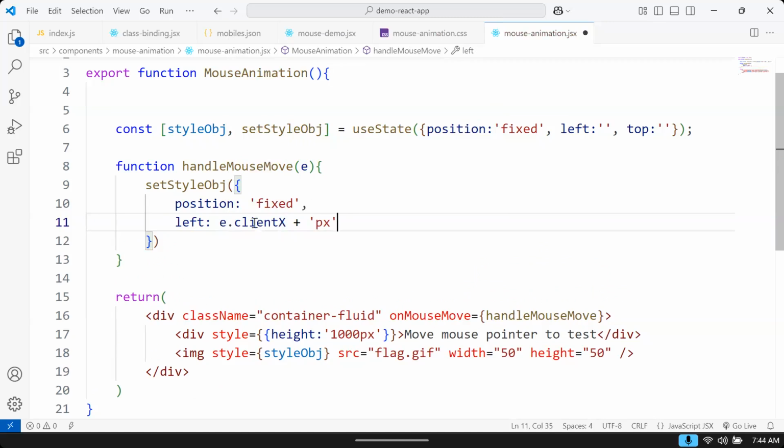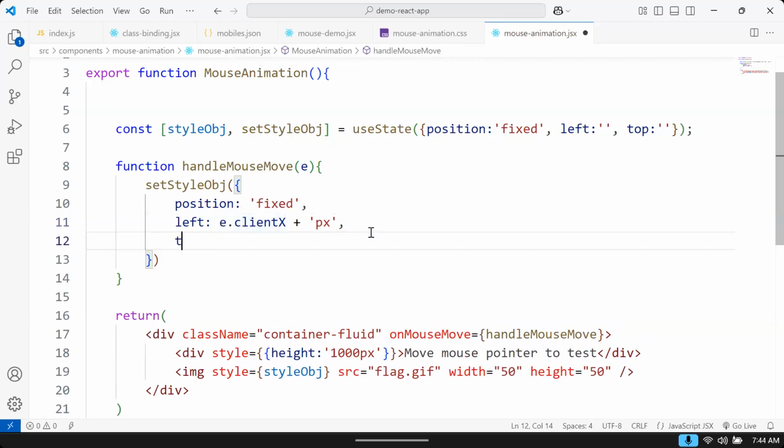Client X will get 300, 200, but CSS requires units, 300 pixel, 300 inches, like that. So px. Another is what? Top. Top position is E dot what? Client Y pixel. That means whenever you are moving the mouse, the position of mouse is collected and it is attached to the image. This is applied to image.